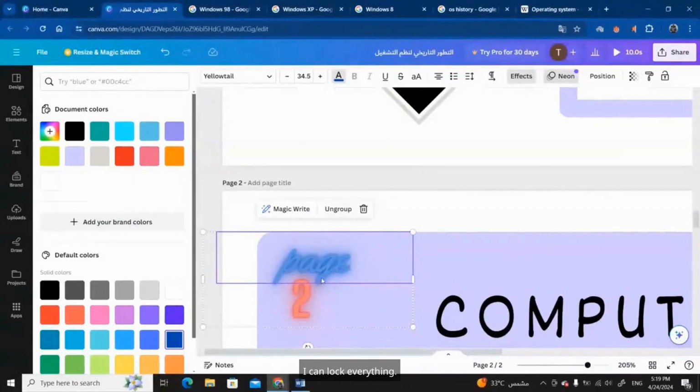I can ungroup and group my objects. I can lock everything. I can put a lock on it. After this, I'll copy it and go to this page and say, let's combine these two into one. Then I click the lock icon. I selected these two and pressed delete. No delete. I click here and it tells me, lock it, man. You can't delete it because of the lock.